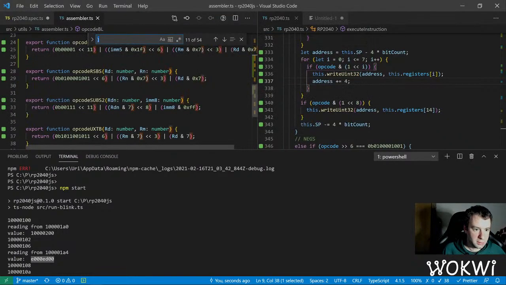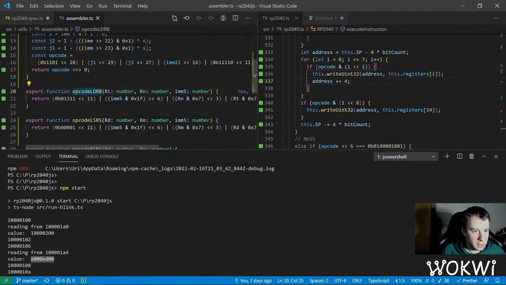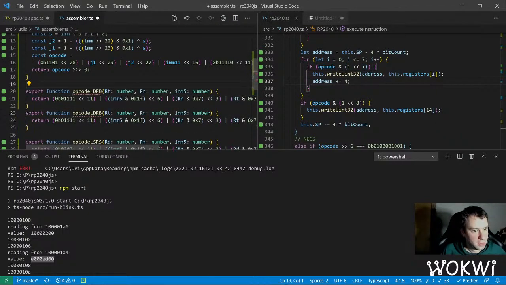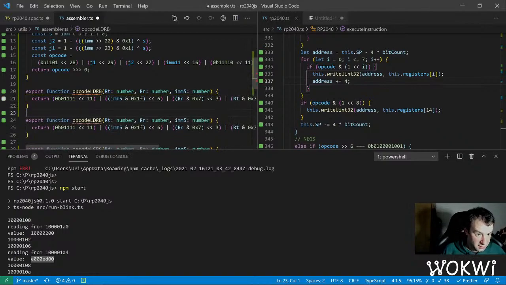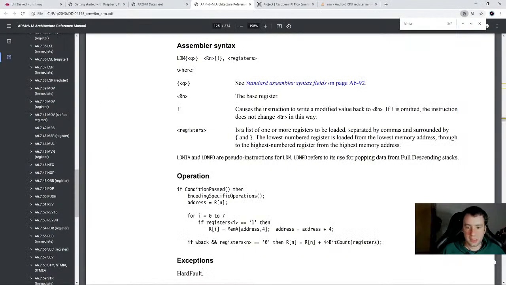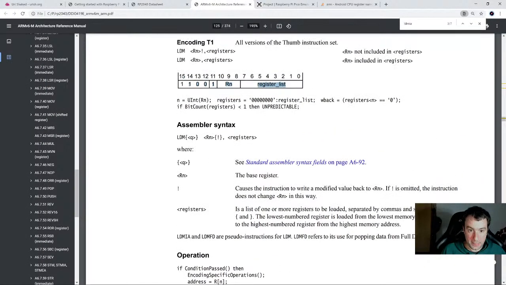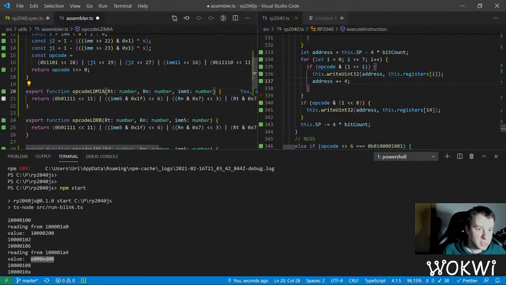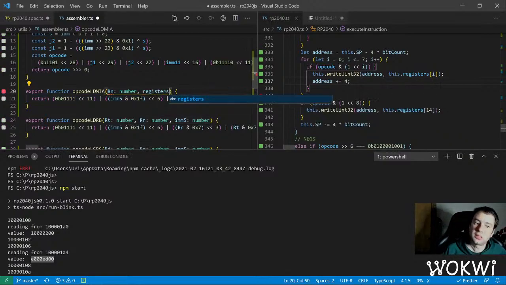Assembler. Do we have something with LDMIA? It has the RN and register list. Right, RN and registers, that's how they called registers.